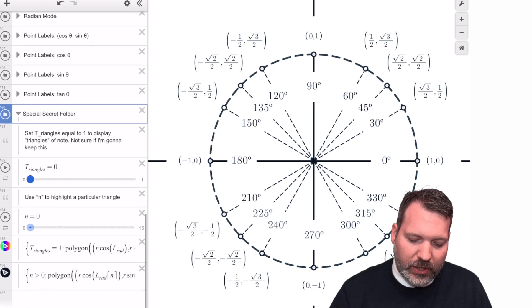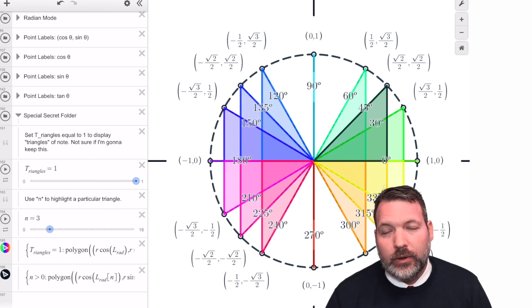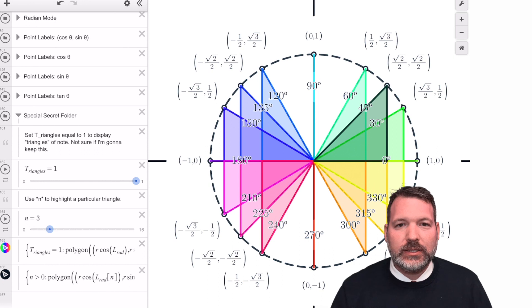It is useful to situate certain special triangles in here, and there is a special super secret mode that is hidden in these folders down here where you can see some of those special right triangles and figure out how these values are generated, hopefully for yourself. That's it for me today. Happy angle chasing. I will see y'all next time.